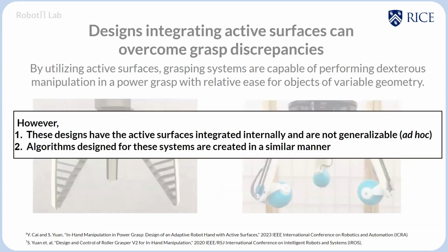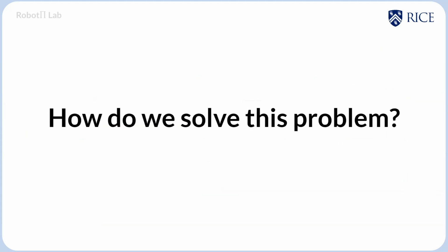However, these designs have them integrated internally and are not generalizable. Furthermore, the algorithms designed for these systems are created in a similar ad hoc manner, meaning I cannot transfer them from the device to an already existing device itself. And that is where the roller ring comes into play.